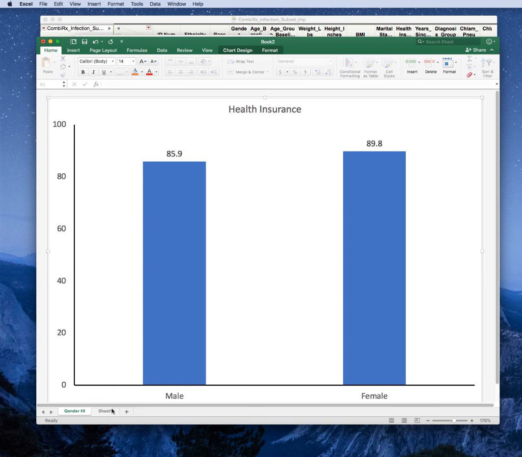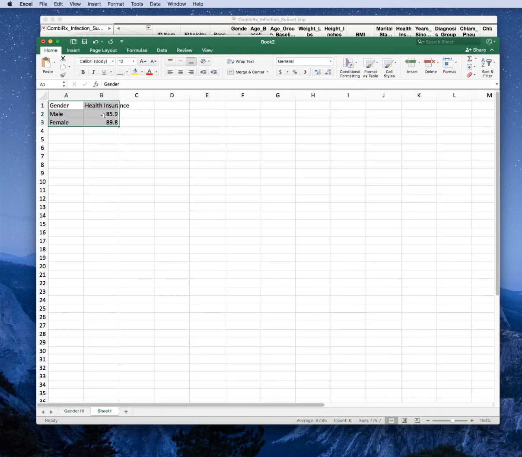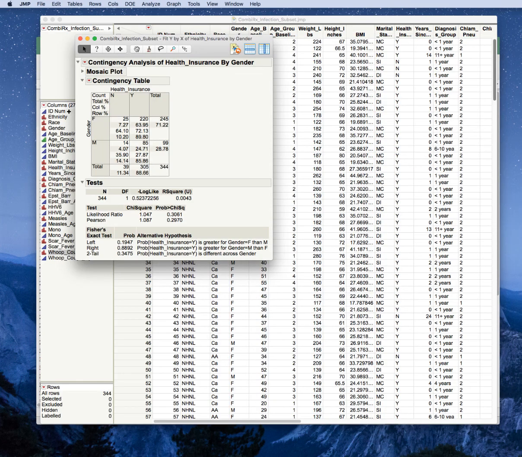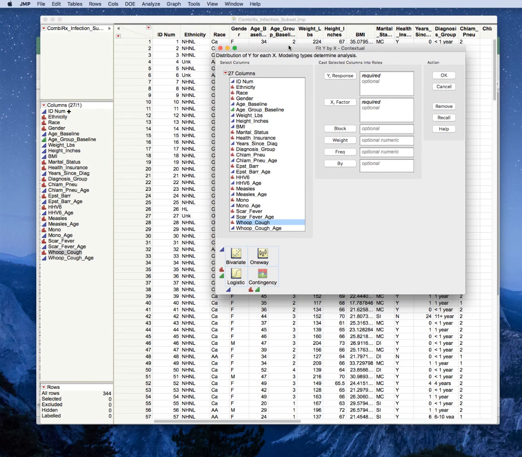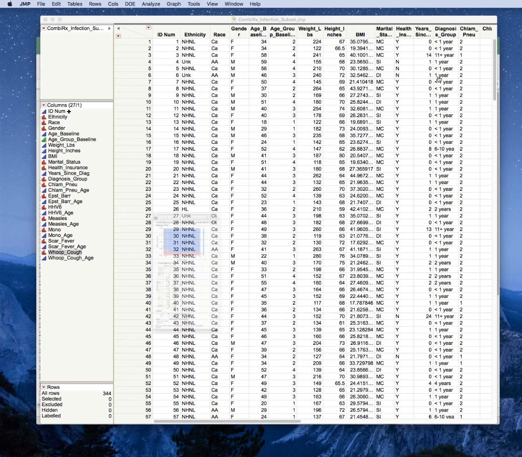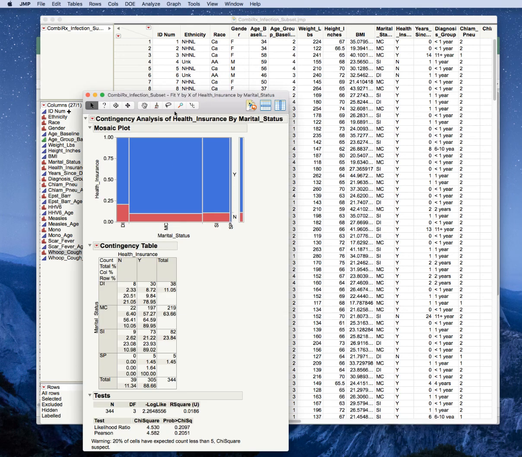If you wanted to add an additional or multiple level, so let's go back into JMP and take a look at a fit Y by X with our outcome that is health insurance, but we want to look at it by marital status. So now we have 4.